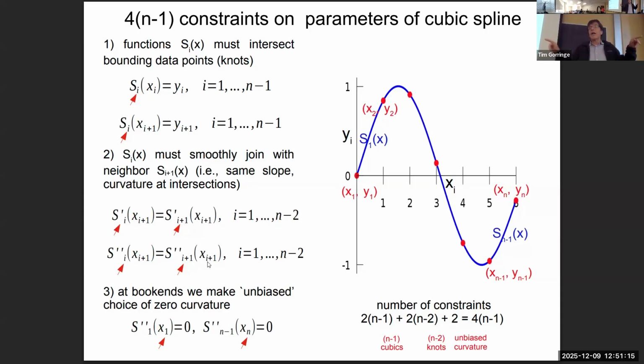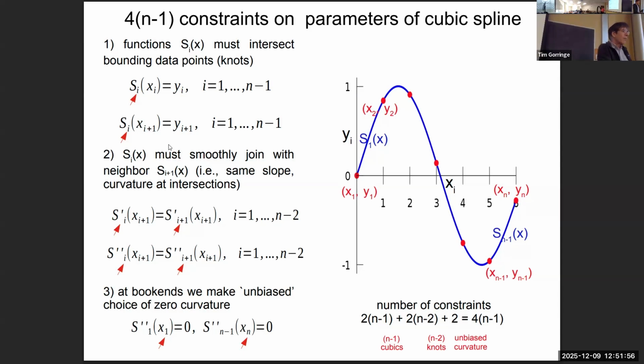That's called an unbiased constraint on the cubics at the far left and far right. It just says, well, we don't know what happens to those cubics outside the region of interest. Let's just assume that there's no bias for their curvature to change in a positive direction or a negative direction. Whatever their slope is at the endpoint, it's not changing at that point. And so that's an unbiased constraint, and you could imagine inventing other types of constraints there, but we're going to work with what is commonly worked with, which is this unbiased constraint.